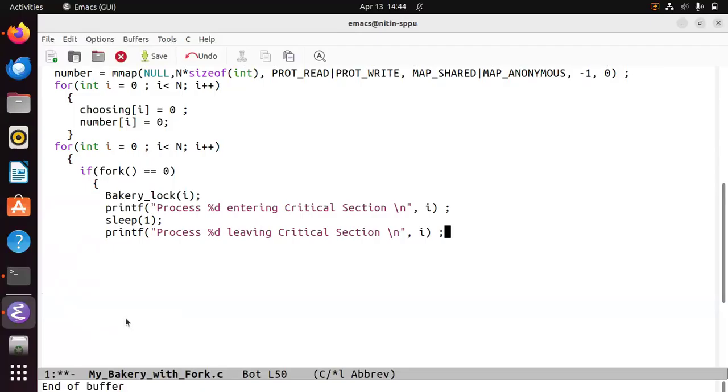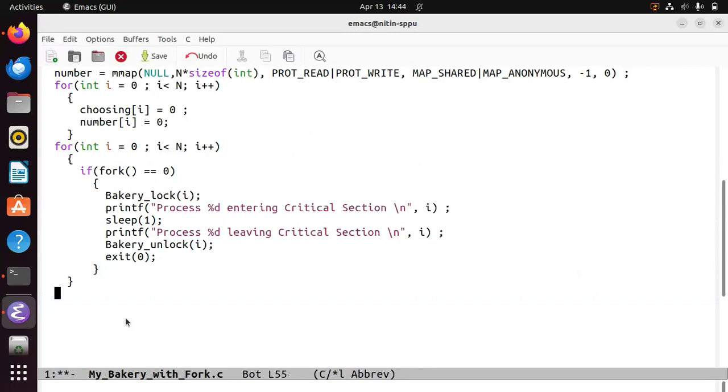Now once this is done, then we have to leave the lock. Bakery unlock of i. Then terminate, exit 0. Correct. So then your if is done, for is done.